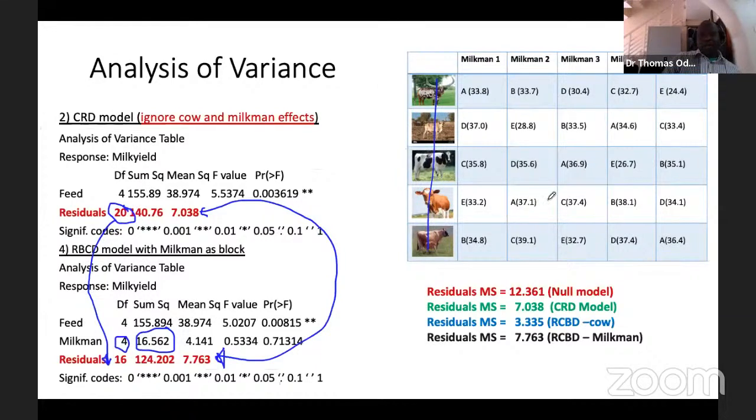Why do we reduce the sums of squares, the mean sums? We are reducing the residual sums of squares because we are adding more explanatory variables in our model. So instead of assuming that everything is not known, we are actually adding a lot more info. We are picking from the noise. So now we have less and less noise, and that is good for our model because that shows that our model is efficient. And if you are to calculate the R square for this model, it will be higher than if you had not removed the noise from the model. Okay.